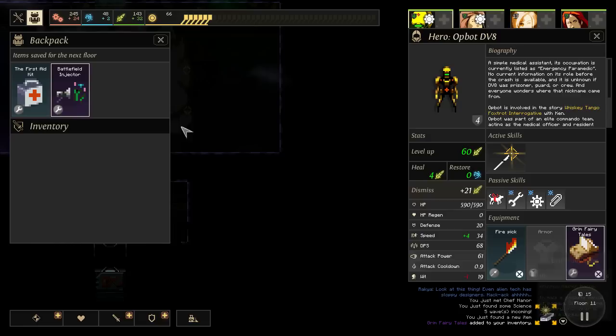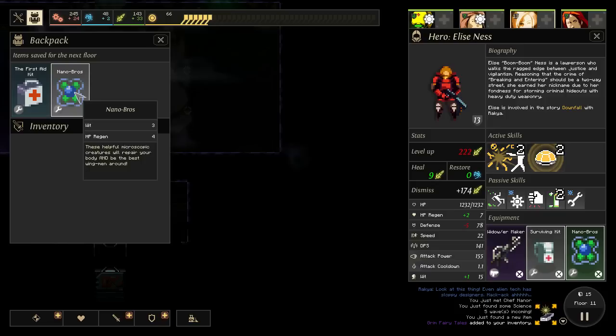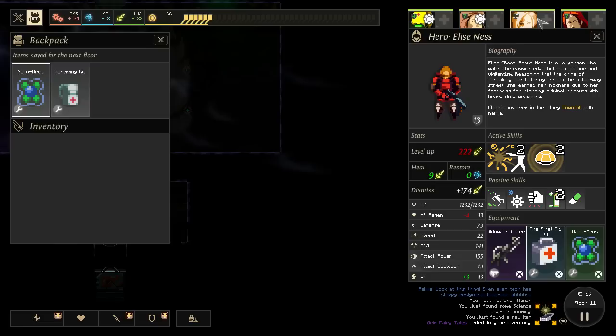Oh, this gives more wit. Alright, that's good. She loses a bit of health regen, but she still has some because of the nurse and the other lady, so that's good. Nanobros. Can I give Nanobros... Oh, even more Nanobros to her! And I don't think this would... Nah, it's not as good as the first aid kit. I'm tempted to give the extra nanobros to somebody just because they're nanobros, but nah. Not really worth it. I think the item setup I have right now is good enough.